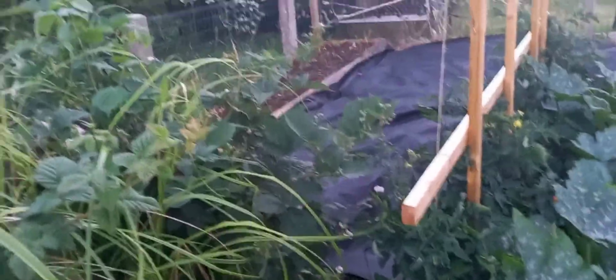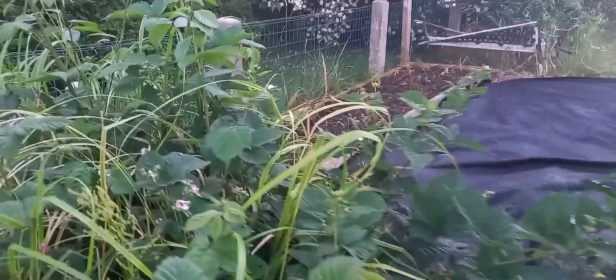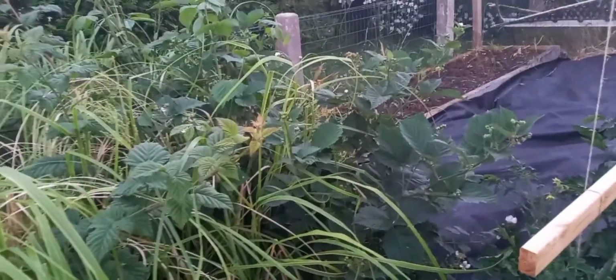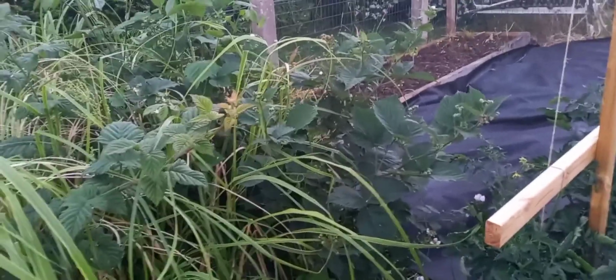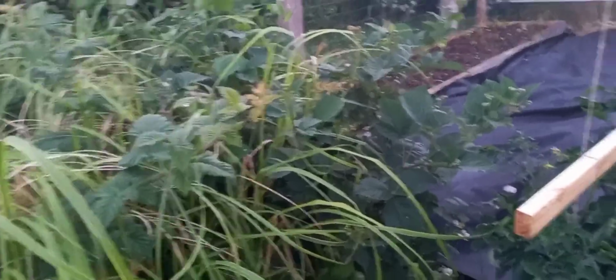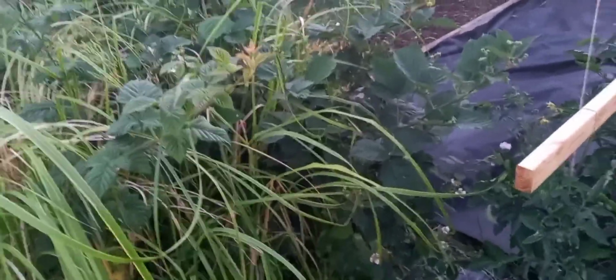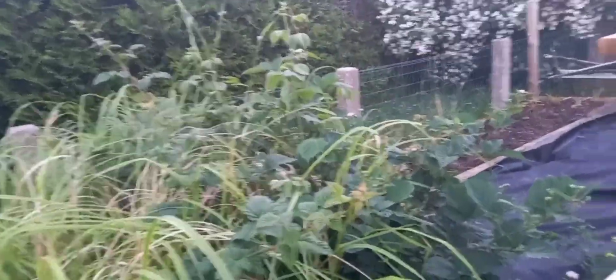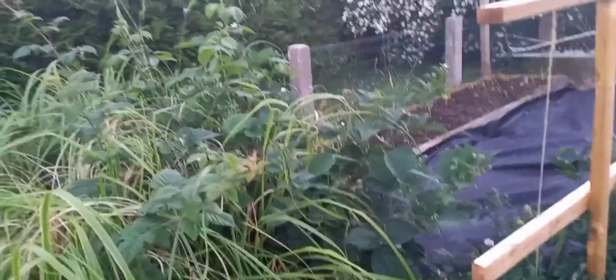My blackberries are flowering and actually setting fruit already, which is a little bananas, but they're not that tasty, and we're by a river which has really good wild blackberries, so if I want blackberries, there's plenty of opportunity to forage them. I'm gonna take these out because they're not as good as the wild ones. Yeah, that's just real. Maybe I'll take the leaves and make tea out of them or something when we pull this out.